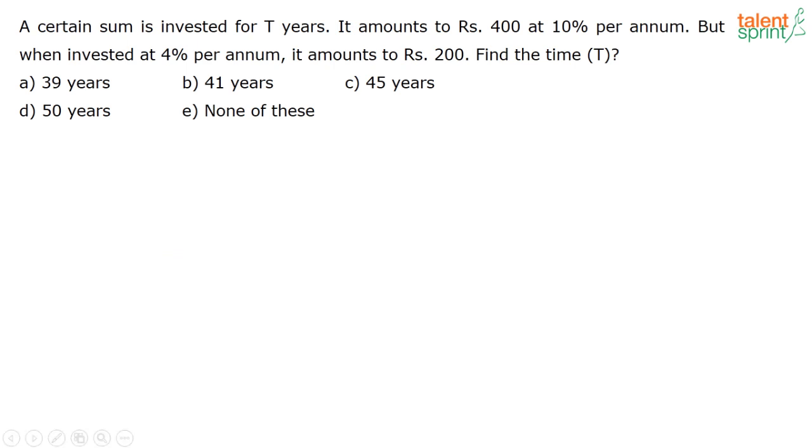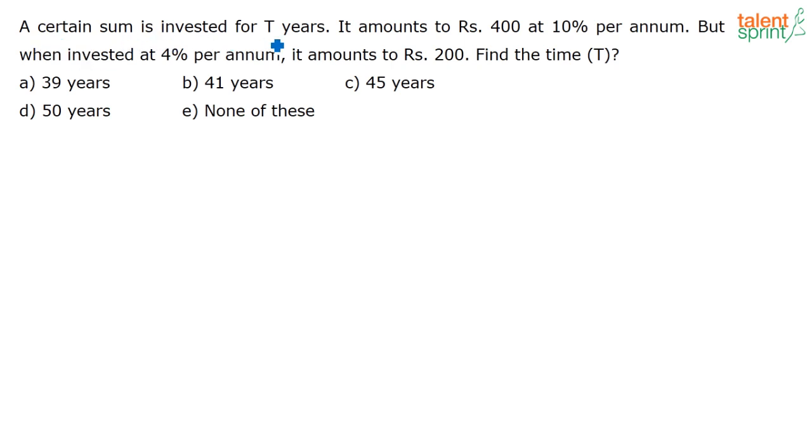See, the first thing we need to know when such a question comes is whether we have to do simple interest or compound interest. Always keep in mind that whenever a question doesn't mention simple or compound interest, always consider it to be simple interest. Unless they mention compound interest, do simple interest. Here nothing is given, so I am taking it as simple interest.